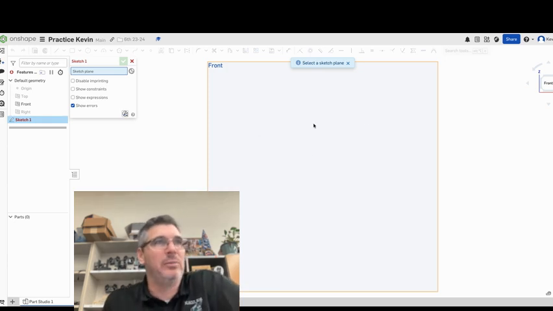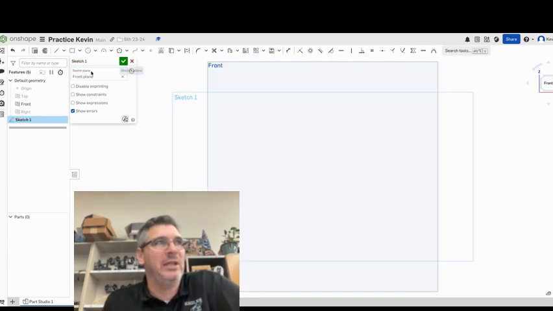So I select the front plane, and you see it says front plane in here now under sketch plane. And now these tools appear up here where I can draw, and there's a lot of things I can do. But I'm going to start by drawing a circle. So I click, and there's different types of circle. There's a center point circle, 3-point, and ellipse. I'm going to go with just the center point circles. Good. And then I click and drag, and it makes a circle.